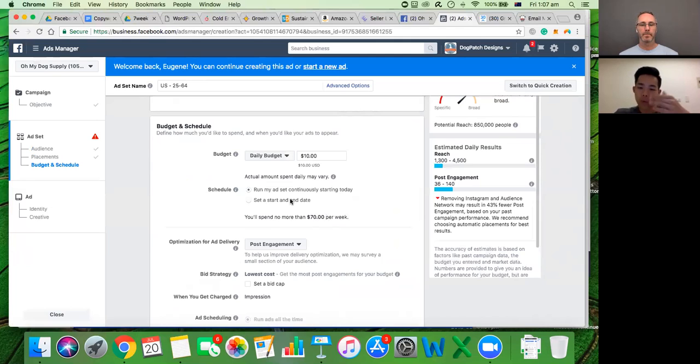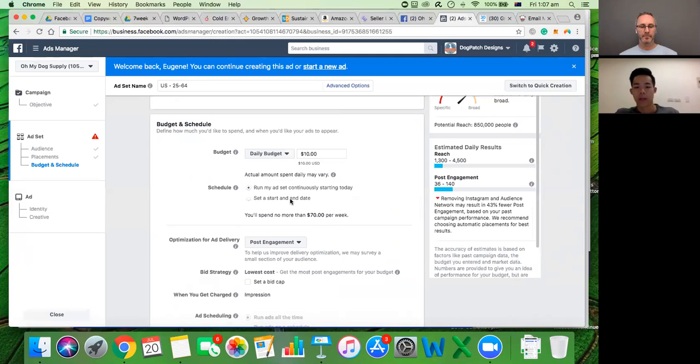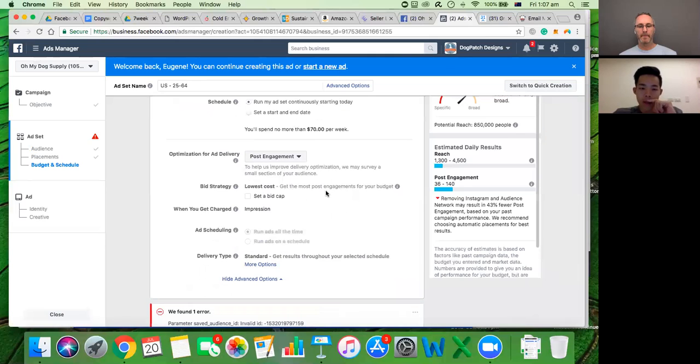We don't want that. We want to get traction all the way and have it grow exponentially. It doesn't really matter, because if it's not working, we can just turn it off. You don't have to put an end date for that. So just a reminder for you guys. Run my ads continuously starting today, and double check again for optimization.